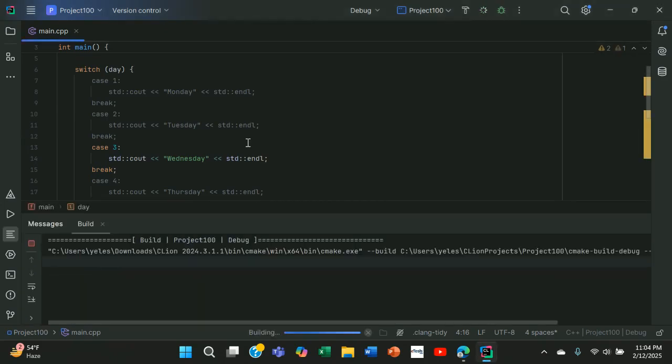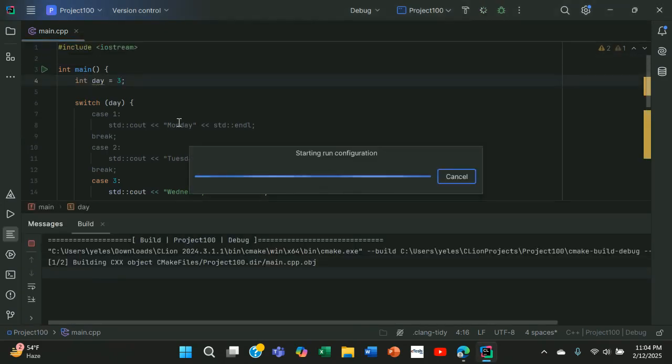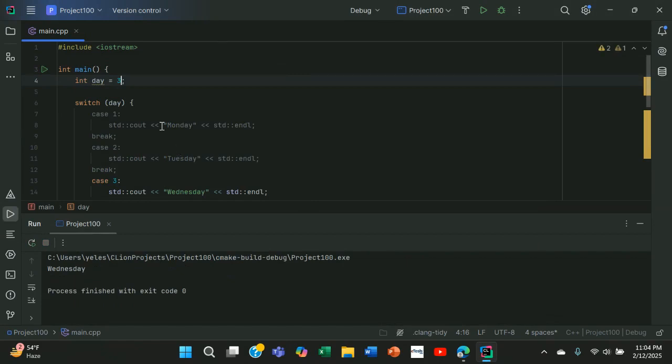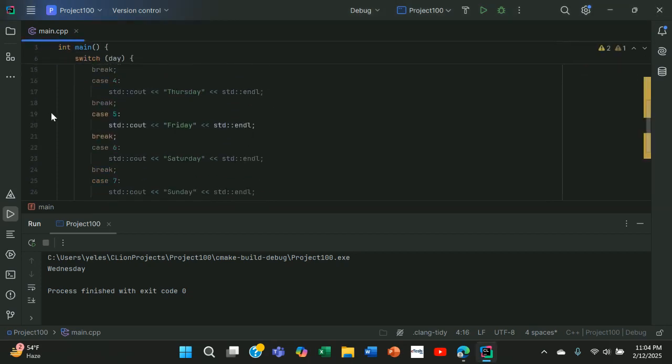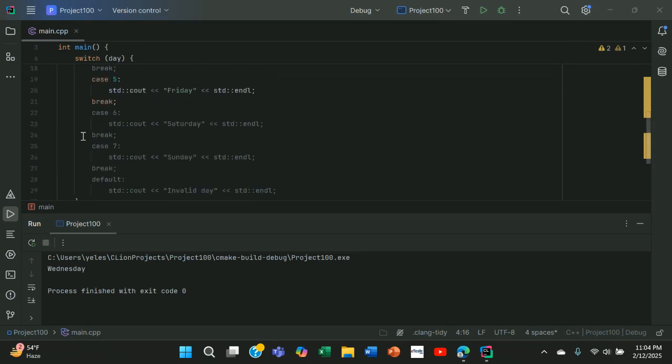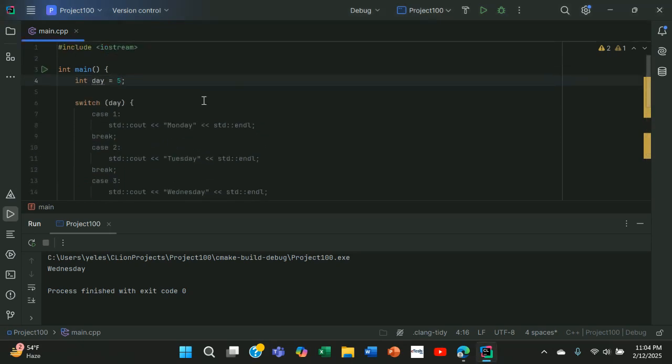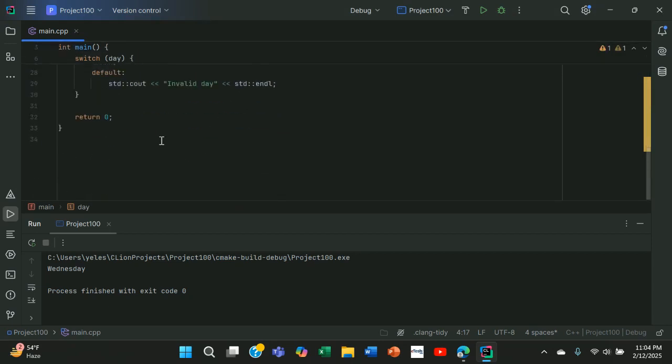So for example, we'll print out Wednesday since I put the value. However, if I change it to, let's say, 5, I print this. And we print Friday instead. So just like basically the value you put, except like let's say if you put 10, there's no 10 days in a week. So go to default right here. So basically the else statement.